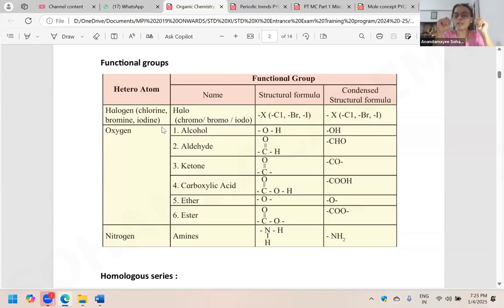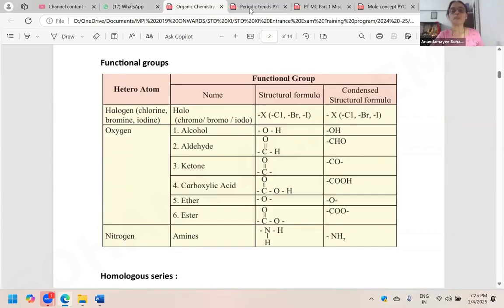Reactions also, as I said last time, if you are able to understand the chemistry and the logic behind the reaction, you can reproduce the reaction over there. But those who are unable to do so, they may have to learn the reactions by heart. But we are not expecting you to learn by heart. No atomic masses, atomic numbers, we expect you to learn by heart. They will all be given to you.